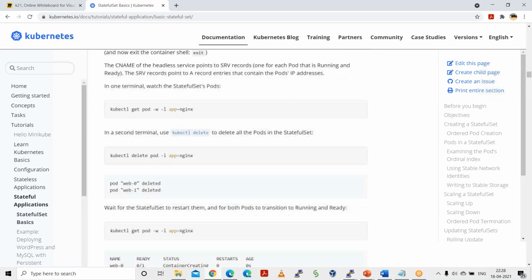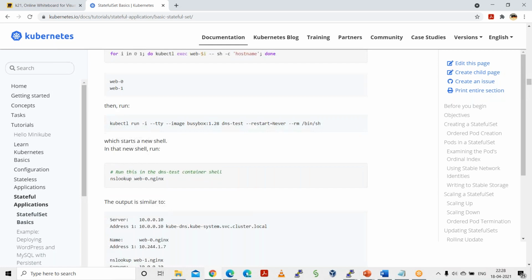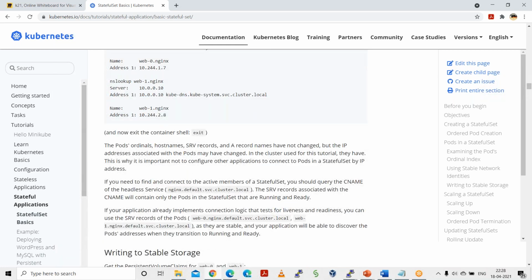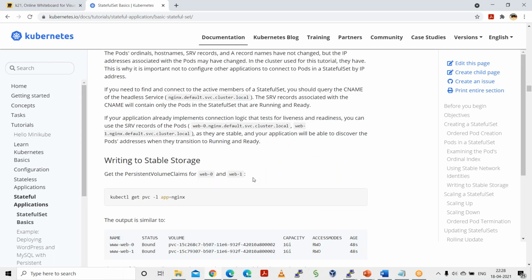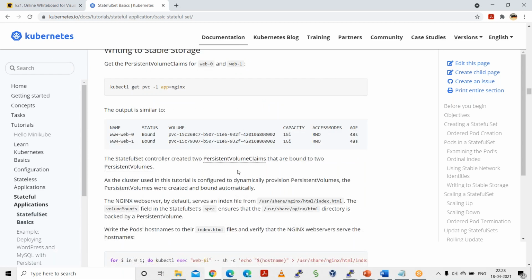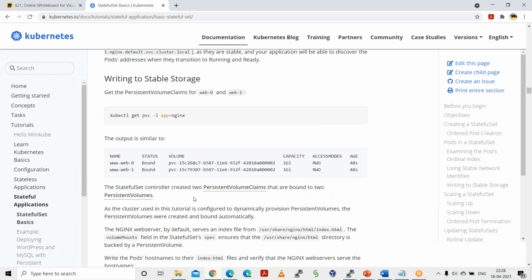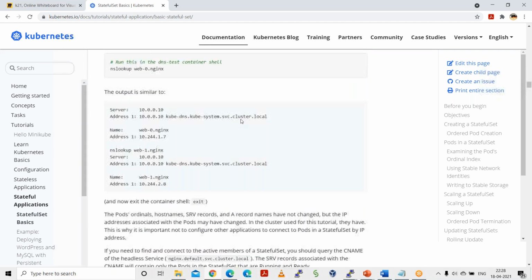I think it is not mentioned. I'll check it and I'll come back on whether it is mentioned anywhere, and how to find out the master node. I think here we could see something, read write operation access mode somewhere, output get PVC. Okay, this is something different. Read write access mode is there, but this is for PVC actually.